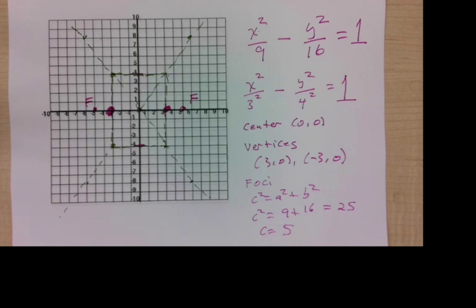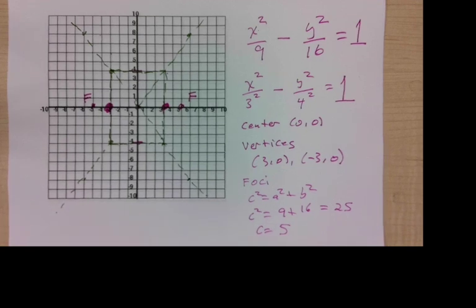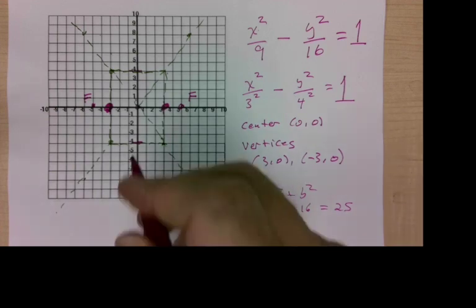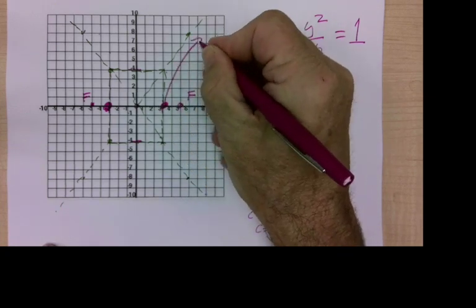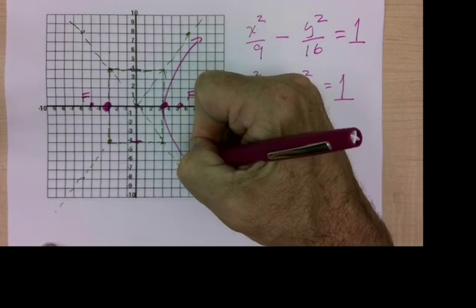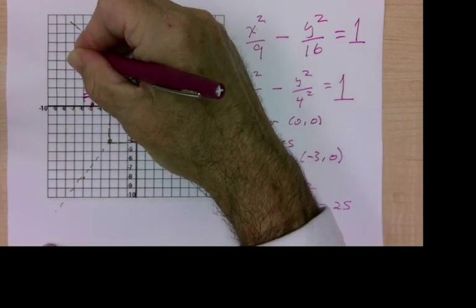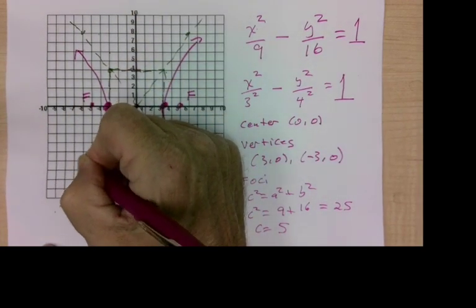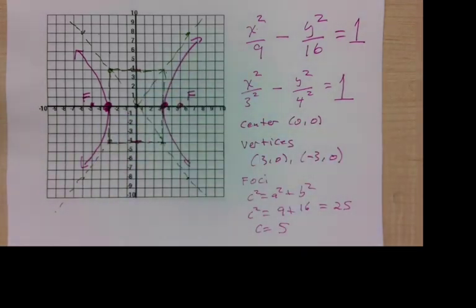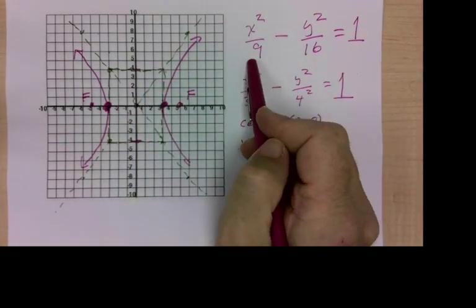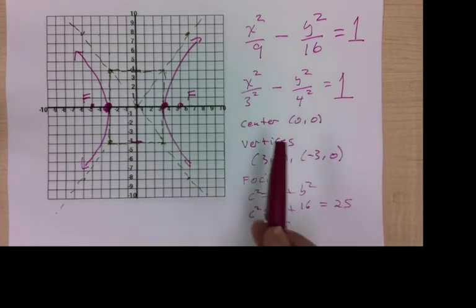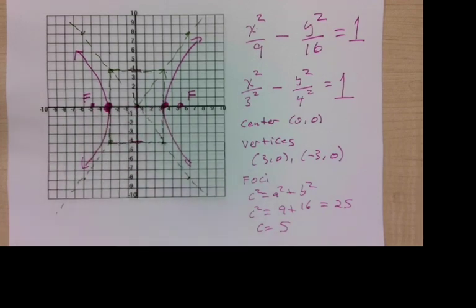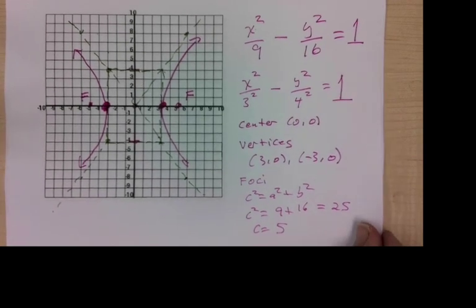Now you could certainly find other points on the hyperbola, but I think this is sufficient to give us a reasonable idea of what this graph looks like. So starting at the vertex, heading towards the asymptotes. Gives us an idea of what that looks like. But again, I want to emphasize, x comes first, so the transverse axis is horizontal. The vertices will be on the horizontal part of the box, the horizontal midpoints. But let's go ahead and change that for our next example that will be vertical this time.